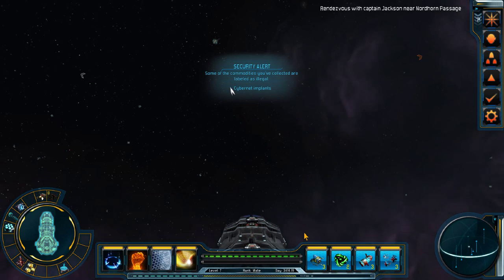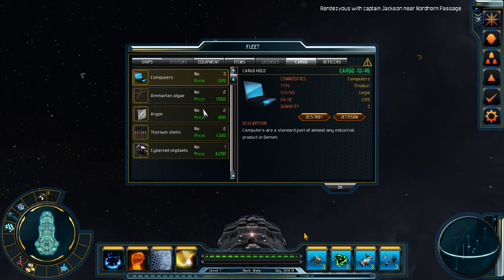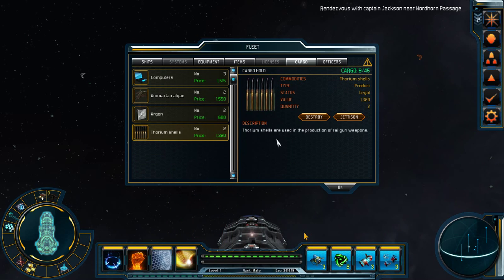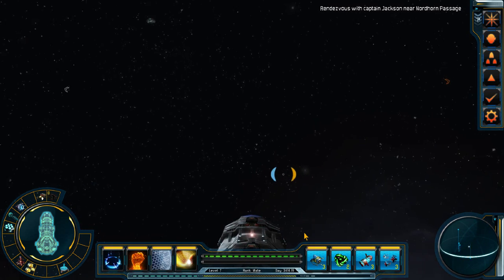Okay, security alert. Some of the commodities you've collected are labeled as illegal. The cybernetic implants. So let's go look at our cargo. The cybernetic implants. They're pretty expensive, but I don't want them. So I'm going to just destroy them, because you don't want to cause trouble with the local authorities. So these are the other things, though, that we gathered. So we're going to have a pretty good payday once we dock back at another station.